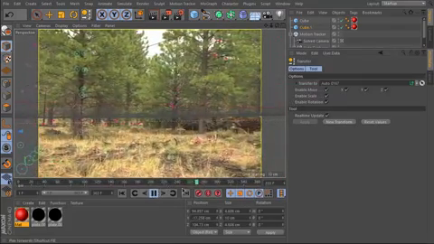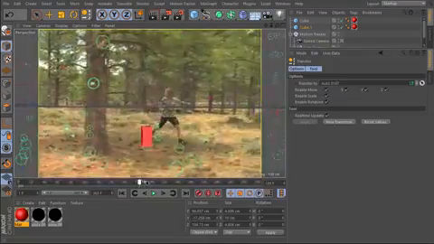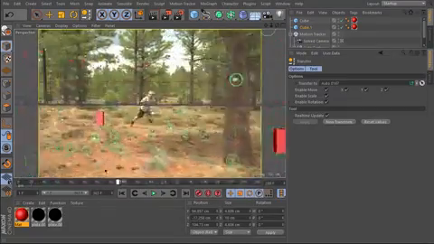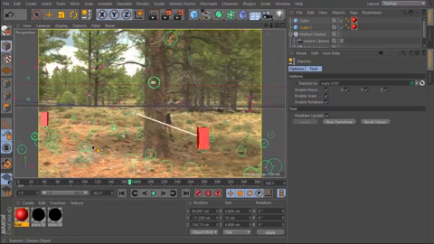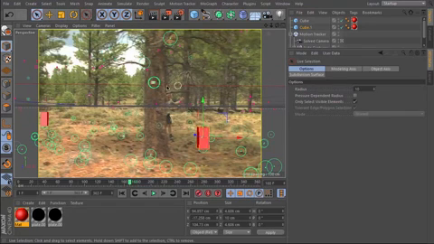So, not too bad. I think it's not PF Track or SynthEyes, but it's pretty good, and it's an inbuilt and very easy and fast solution. You can also draw masks if you want to mask out some stuff to make it more accurate. I should have masked out the guy here running, but it's a nice thing.